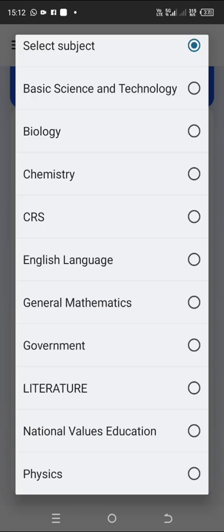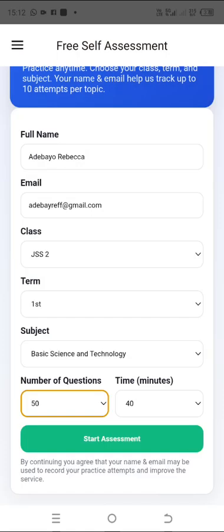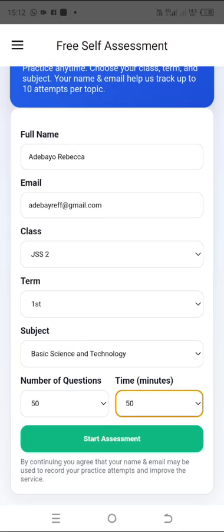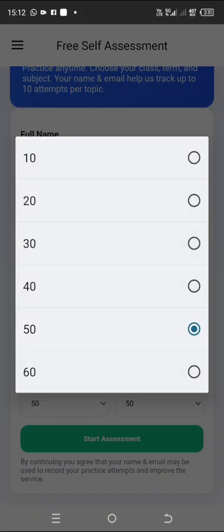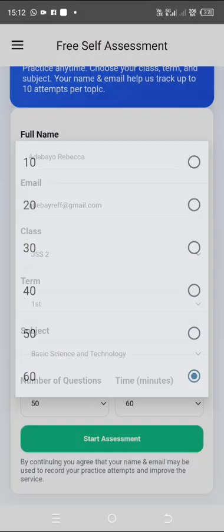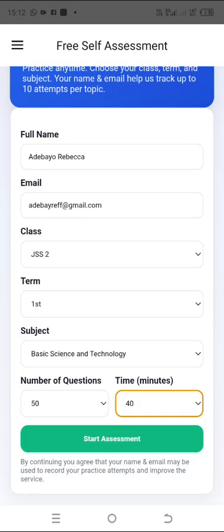So let's do basic tech. The number of questions is 50, the time is 50 minutes. But if your child is just coming onto the platform, you can pick 60 minutes, perhaps as a study time. But under a standard exam condition, you pick 40 minutes. So you start.